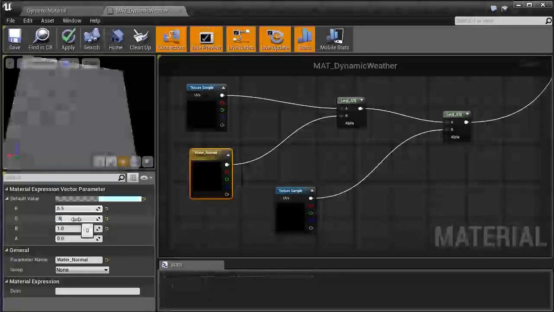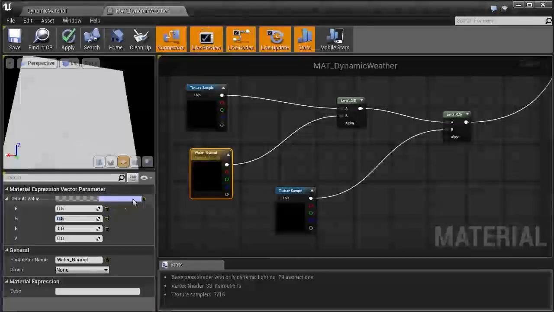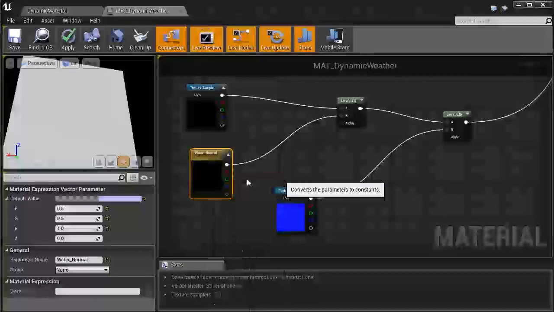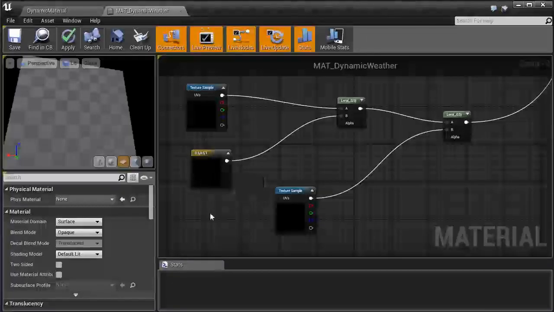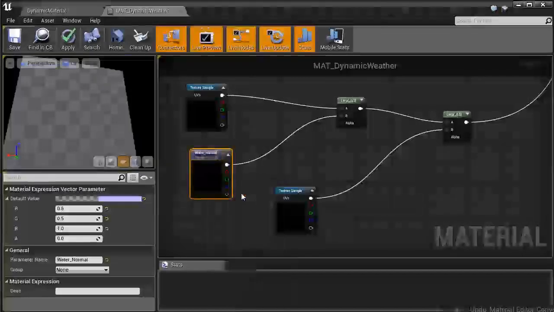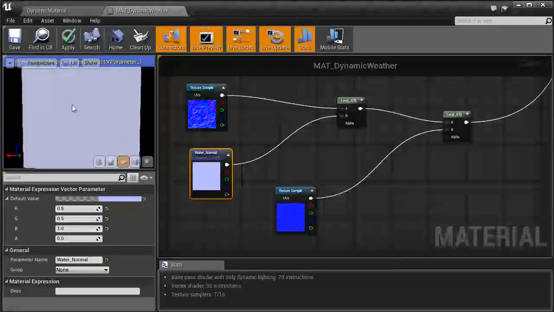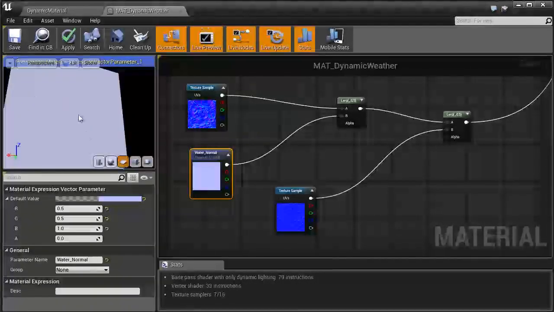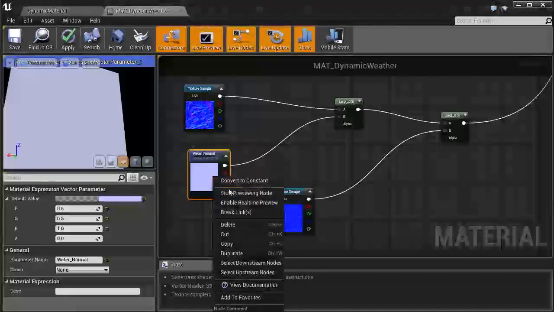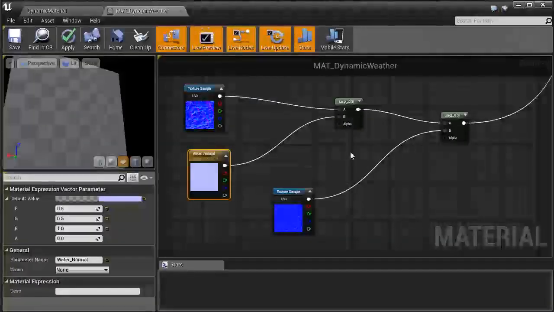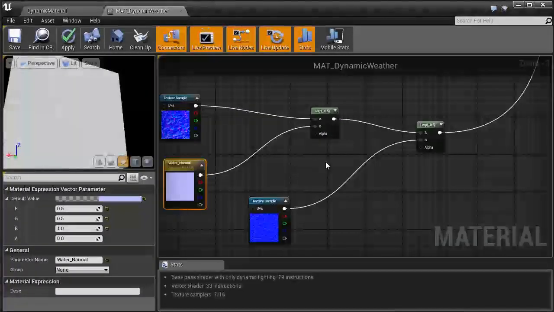So 0.5 and 0.5. Then we got our normal. If I right click this, we don't want to do that. Go back a step, and we preview this node. You see that's our normal, our base normal there. Okay, so I'm just going to stop previewing that. We can control that later on.